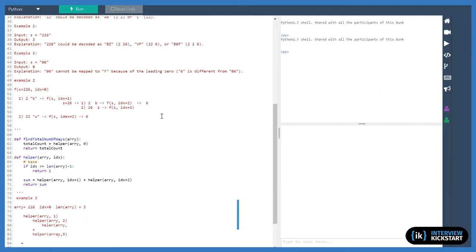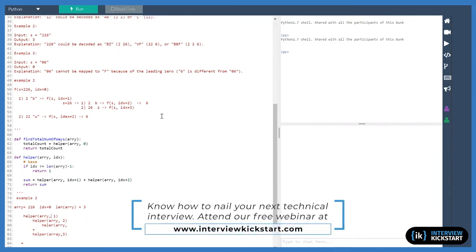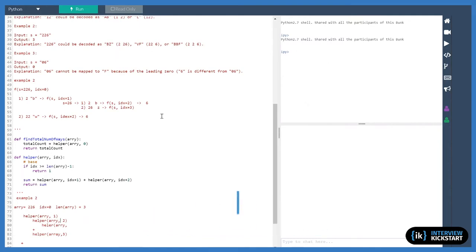Because if I reach 2, that means in this recursive function I'm reaching the end of the digits. So there's only one choice, and that's what I want to return as the base case.